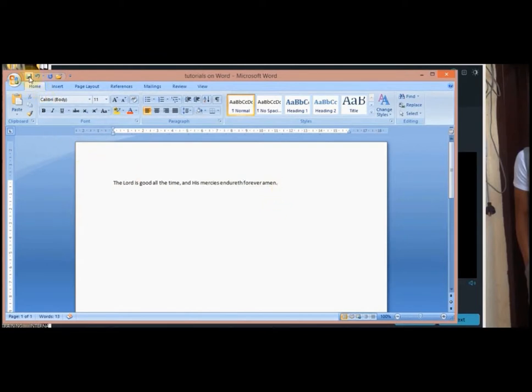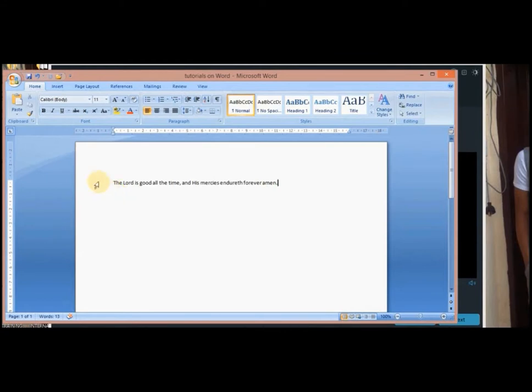I come here, I click. Are you seeing something was indicated down? If you can see it, something was indicated down that it has been saved. Or you use the shortcut Control S, which is to save. That is on the keyboard. You hold the Control key and the S key. That is Control Save. It saves your document.